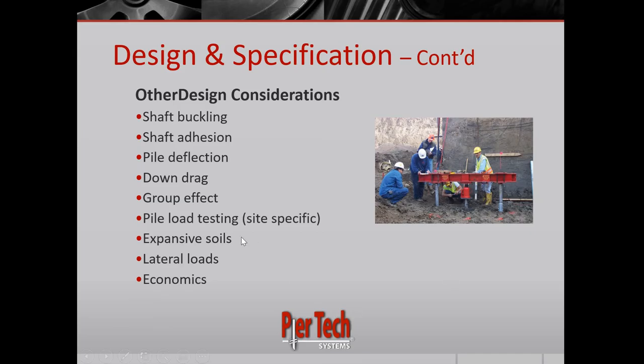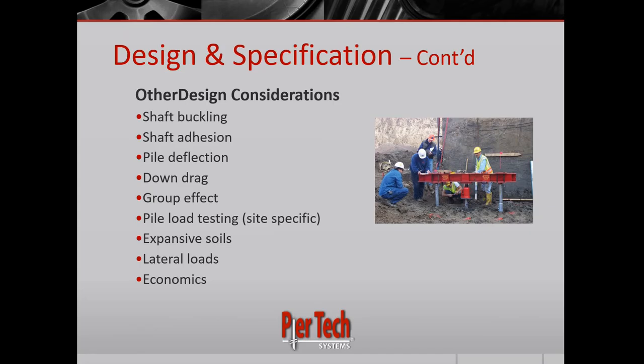Then you have expansive soils. Those are soils that tend to shrink when it dries and expand when it gets wet. So the expansive soils can cause a lot of problems with foundations if you have the helical bearing plates within that expansive soil. So you want to make sure you install those well below any expansive soil layers.